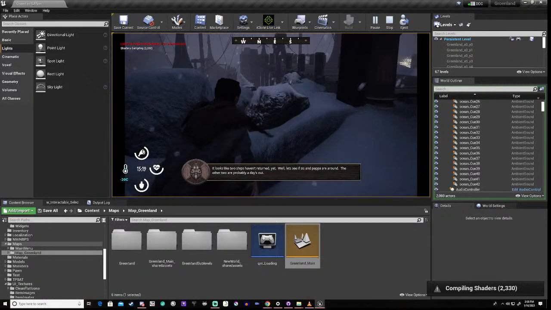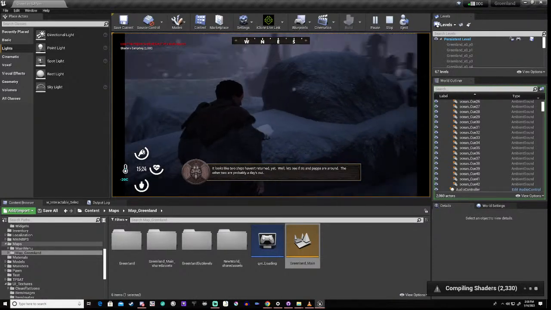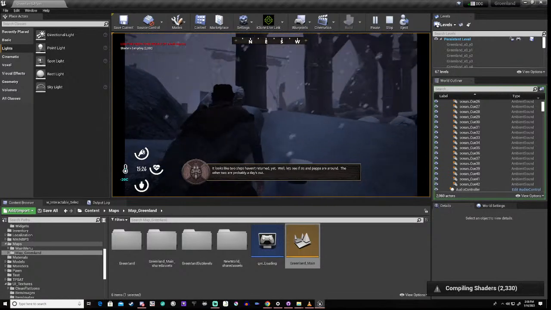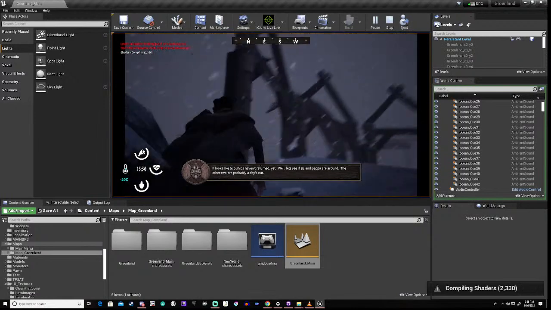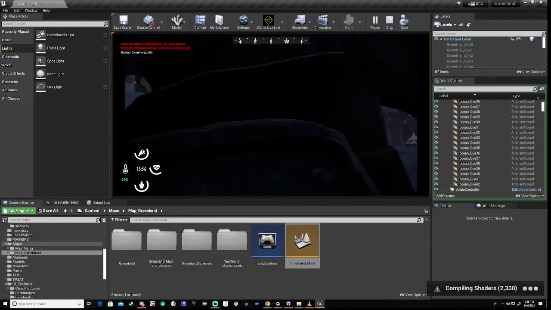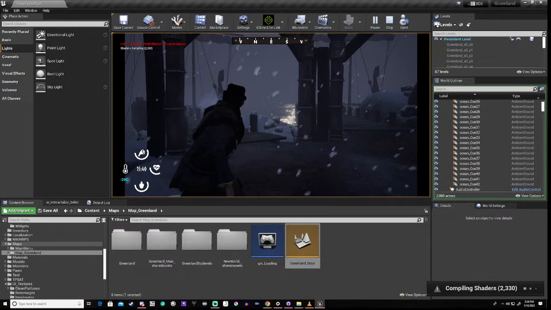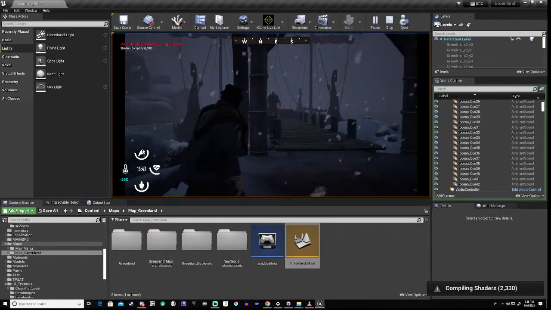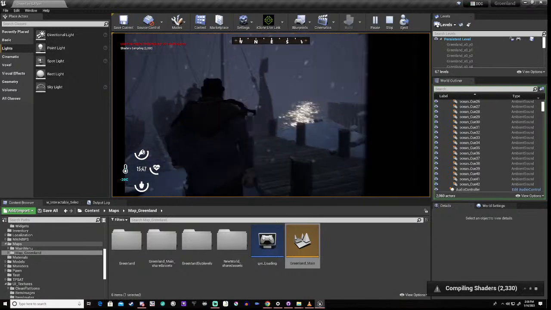I'm hoping I can get over this wall. I was hoping not to have to activate this cutscene at this point. I might be able to walk around this side. Okay, so this is where you start.